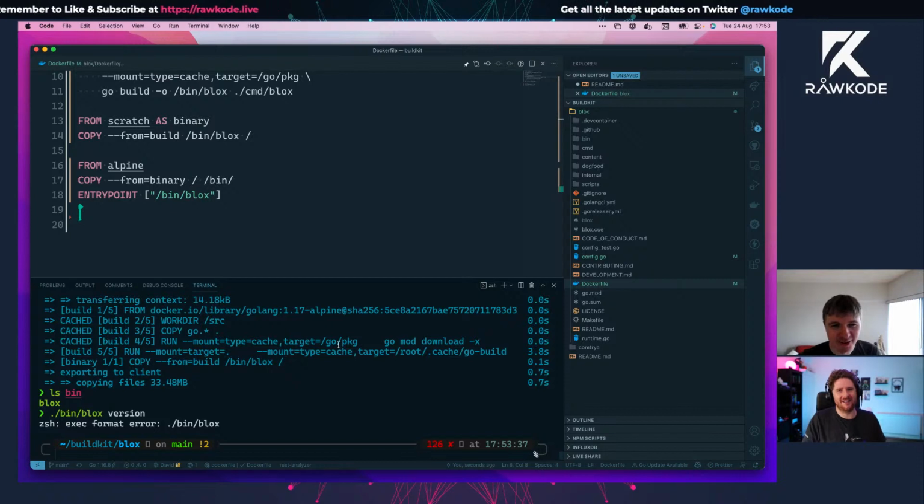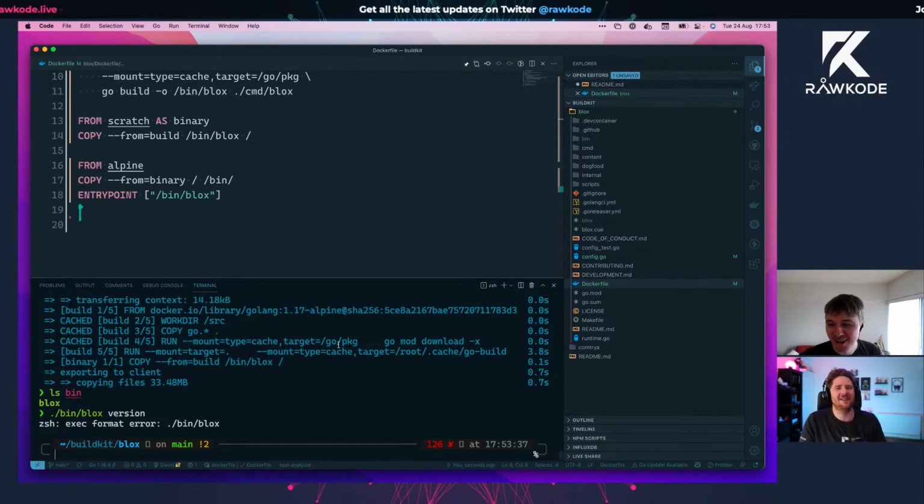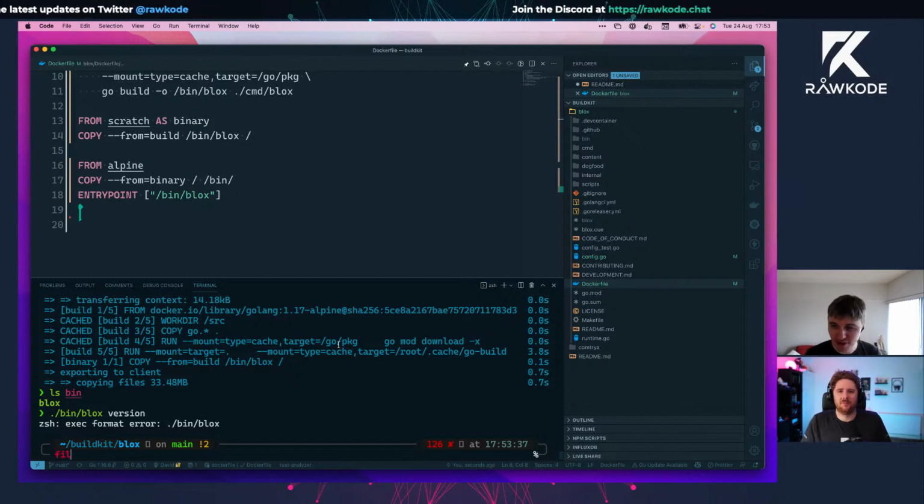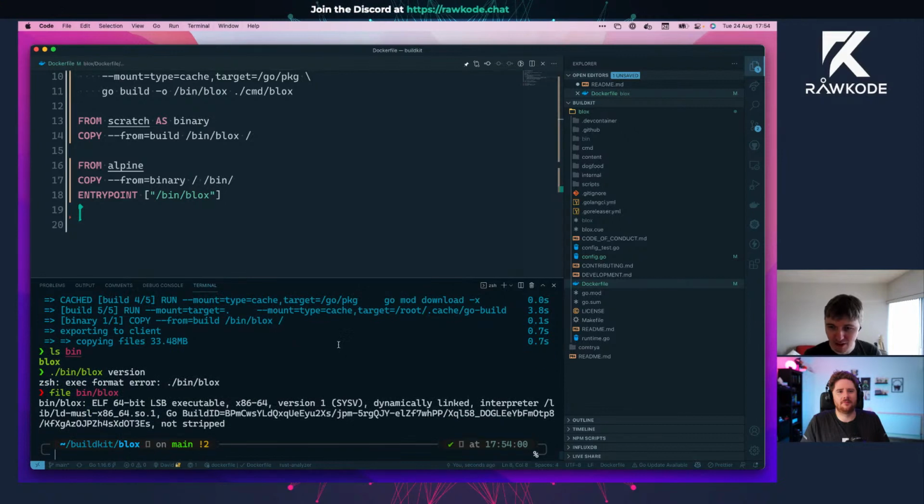I built it for Linux, and now I'm trying to run it on a Mac. So there we go. Exactly. We'll get to that as well, maybe. Okay. So I like that. But yeah, this gave you the binary, right?